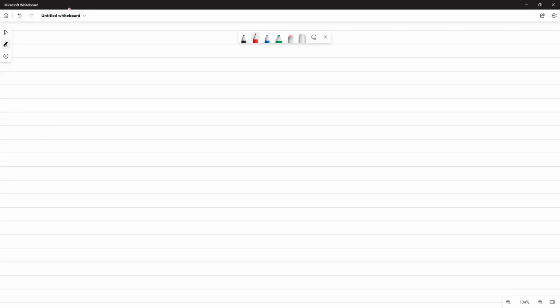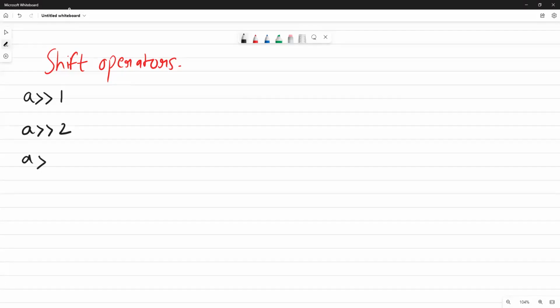Let's talk about shift operators. In the shift operators, you have the left shift operator, and the other way we have right shift.